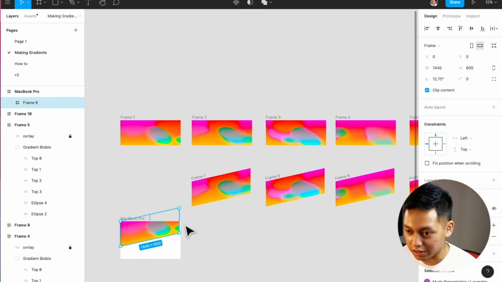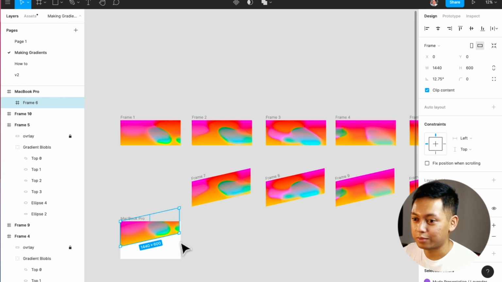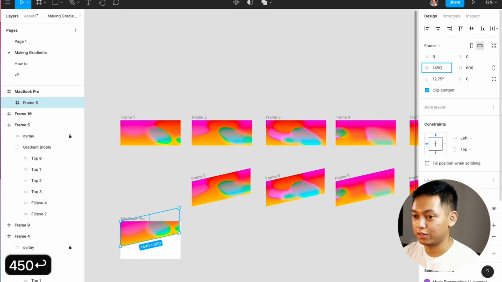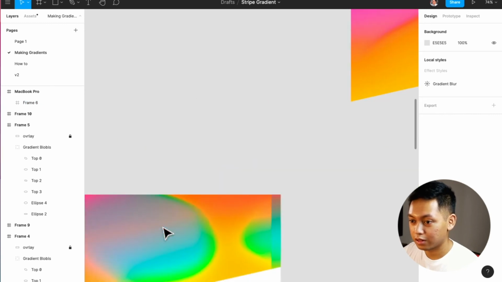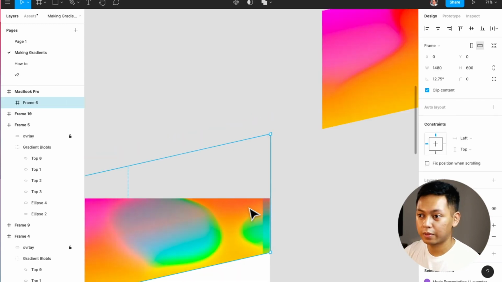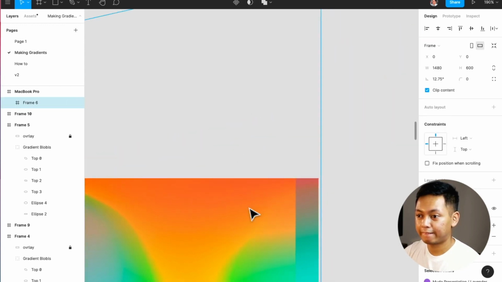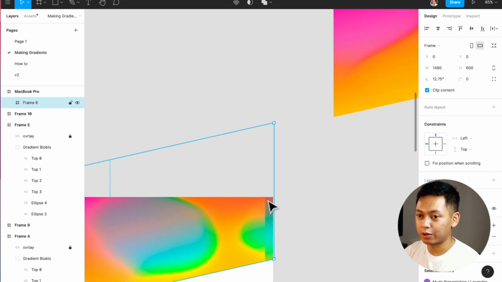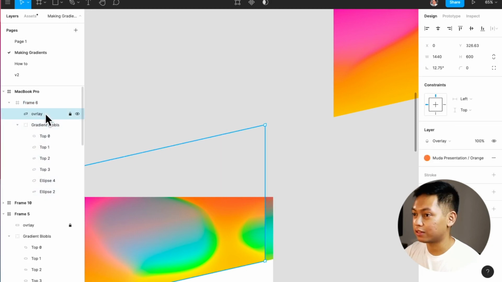Okay, so now we see that there's a bit of extra space on our board. What I'm gonna do is I'm just gonna extend this to 1,450. Did it cover it? No. 1,480 to be safe. There we go. Okay, I'm gonna have to go in and change all these overlay widths. So, you know, just bear with me for a second.